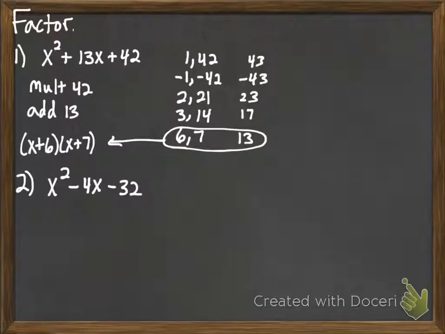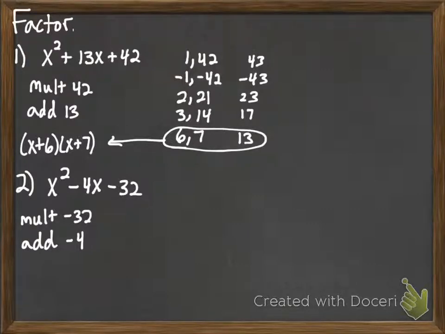Okay, so our next example is x squared minus 4x minus 32. Again, we're going to look for things that multiply, in this case, to be negative 32, and add to be negative 4. Because they multiply to be a negative 32, that tells us that one of our two numbers is going to be positive, and one is going to be negative. So you may want to pause the video to take a moment, see if you can figure out the pair of factors you need.